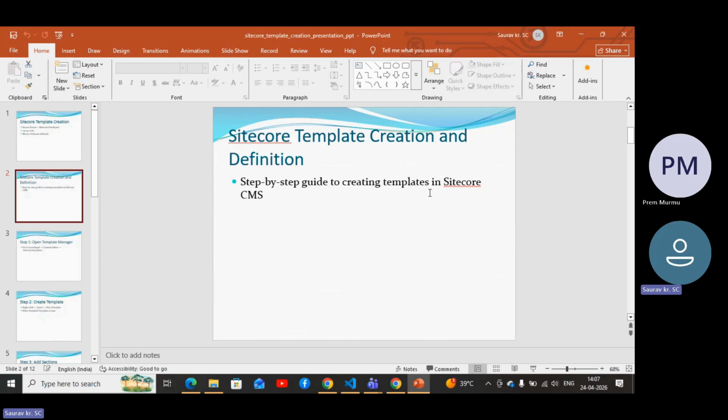It controls what fields an item has, what kind of data each field stores, default behavior, and rules. For example, suppose you want to create a template for a blog post. A blog post template might include fields like title, body, image, author, and publish date.